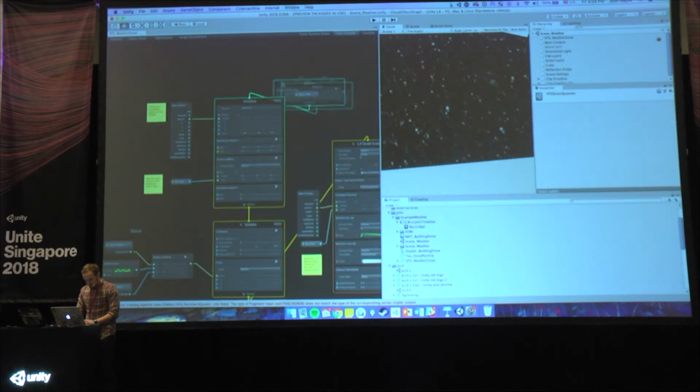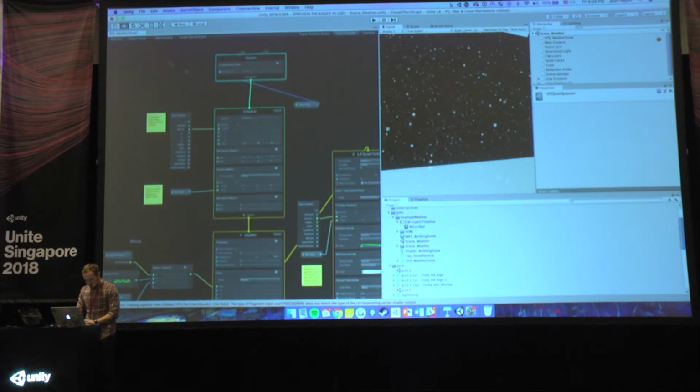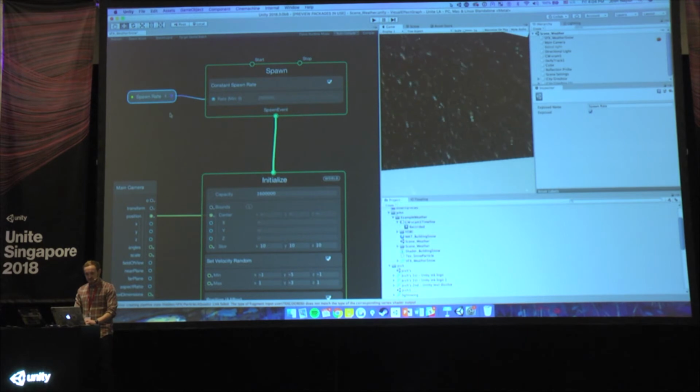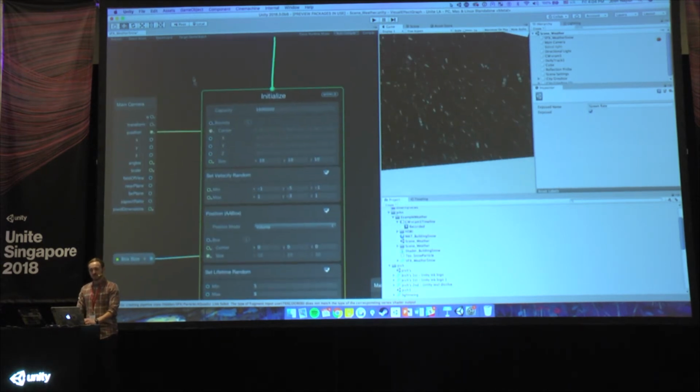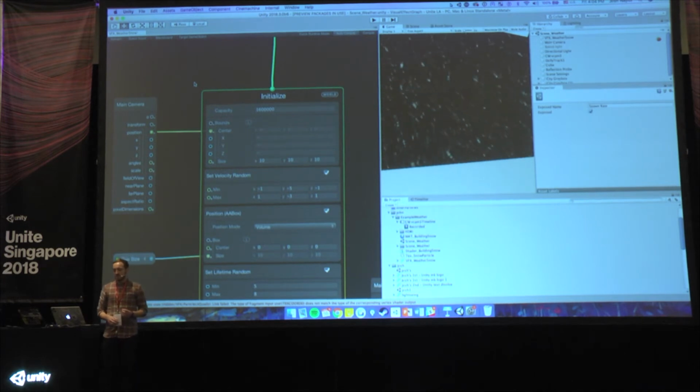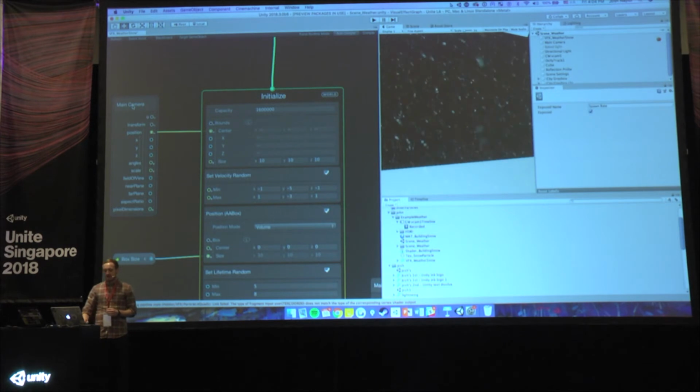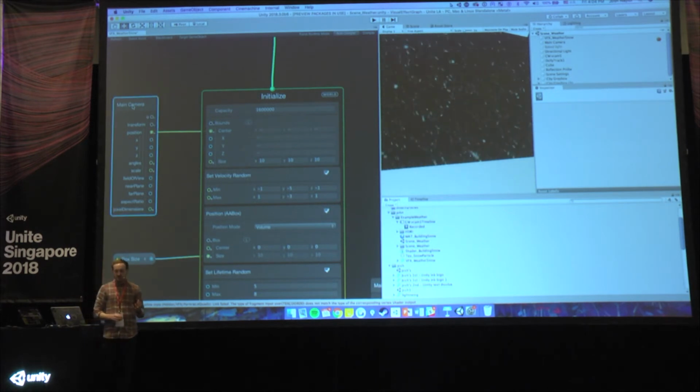This is how I managed to squeeze it into one screenshot. So we can see we've got a constant spawn rate, very standard, and it's got a spawn rate exposed in the editor. In initialize, this time we've added the bounds, and we've taken the main camera as a parameter and put it into the bounds.